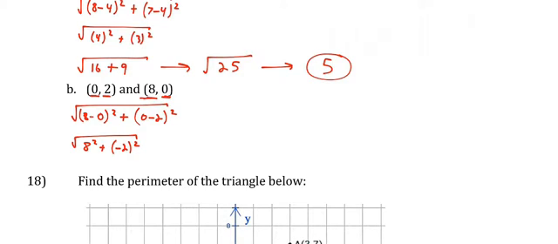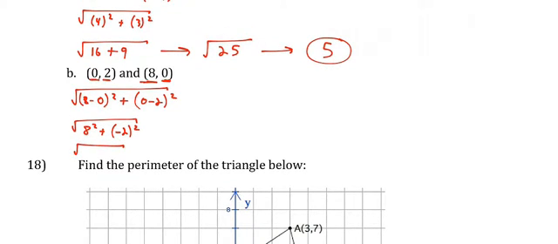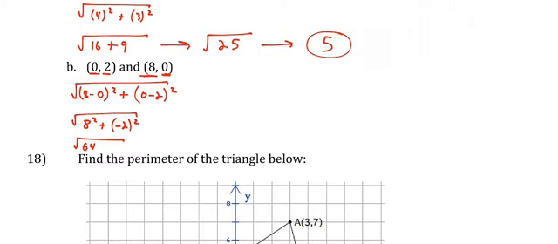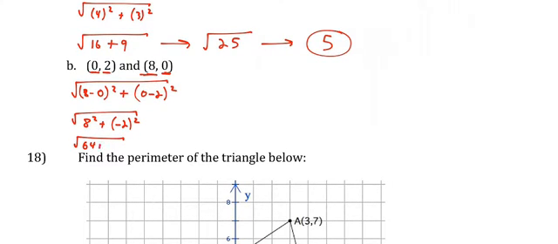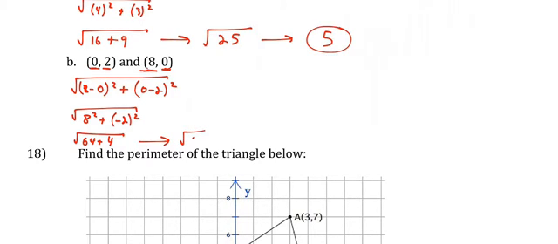Now, when you square that on your calculator, be sure to keep the parentheses there, because 8 squared we know is 64, and negative 2 squared, if you're not careful, you might type it in and get a negative 4 on your calculator. But that's not right, because when you square a number, it should always be positive. So square root of 64 plus 4, which is the square root of 68. And then if I just type the square root of 68 into my calculator, I get about 8.25, and that's the final answer there. So 8.25 is the distance for that one.